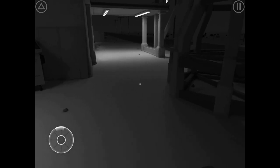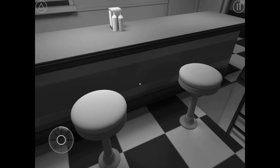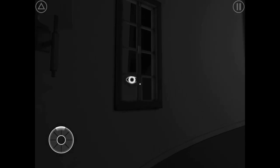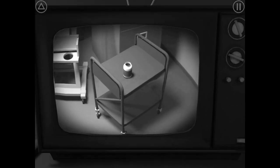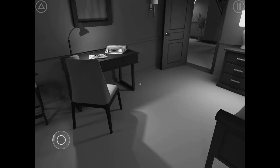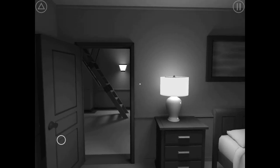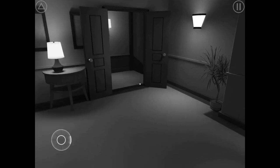Let's go look at the TV again. I think there's other channels we haven't watched yet. TV's upstairs. That's it. That's all the TV has to give us. All right, let's look at this again. Still nothing. Yep, I'm stuck again. Can't think of a darn thing to do inside with no colors.